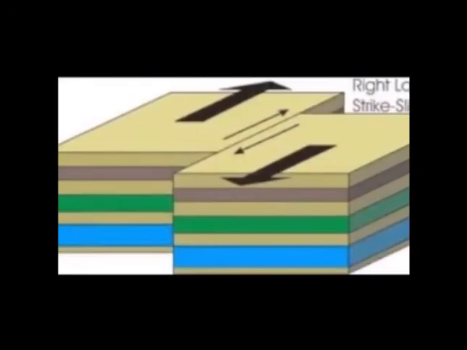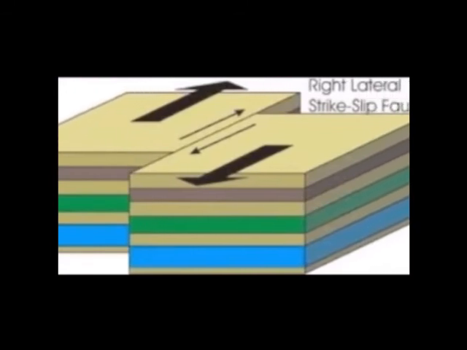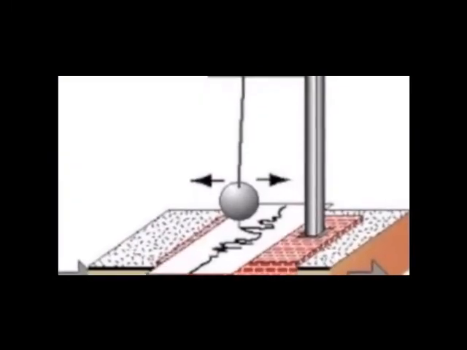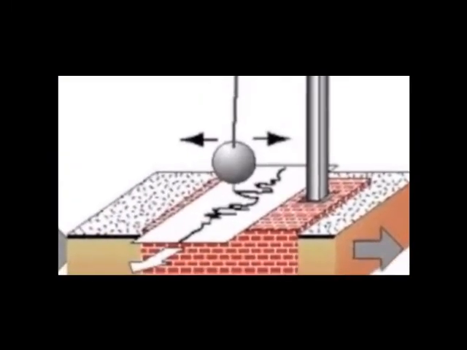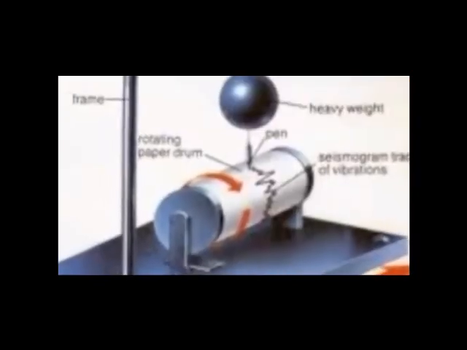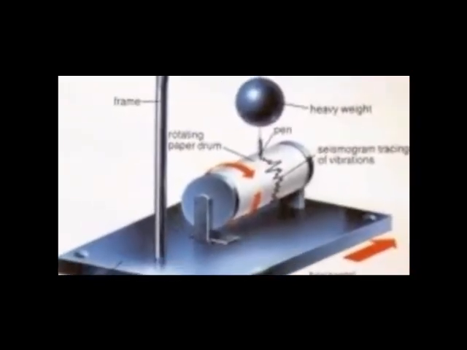A strike slip fault usually occurs on a vertical fault, therefore having no hanging wall or foot wall. These are faults where the crust breaks side to side, due to the plates pulling them in that same motion. Scientists have devices called seismographs that detect vibration from the Earth from earthquakes. Seismographs record movement in the Earth by making marks on a graph based on how big the seismic waves are.